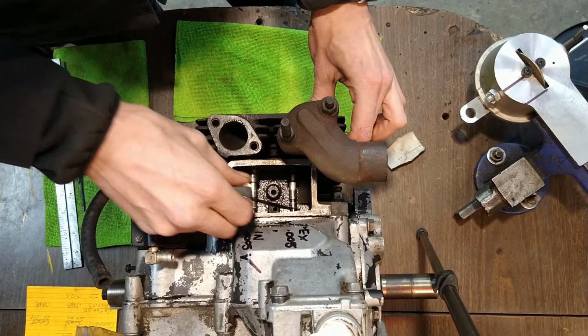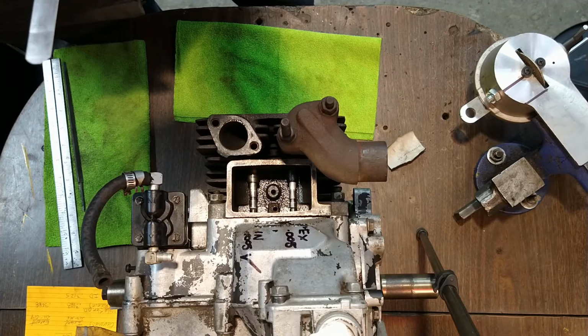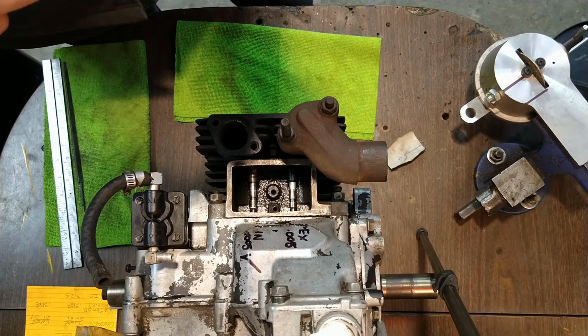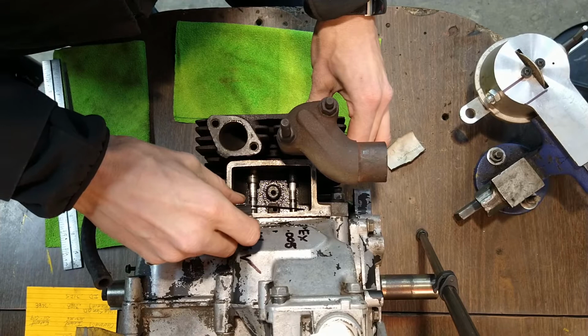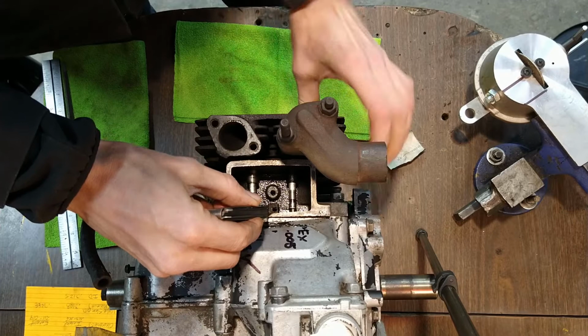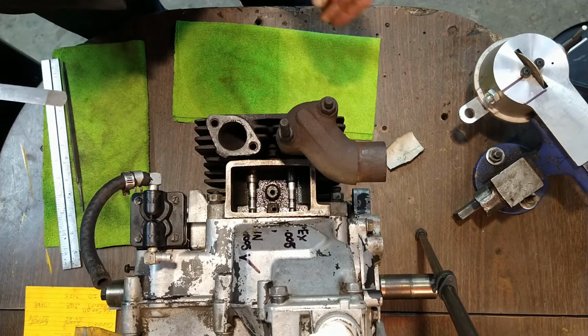Let's go for the 7 to 9. Let's see where we're at. I think we're probably about 9 thousandths, but we'll see. Here's a 7 to 9. Rotate the valve a little bit. Yeah, we're probably about 9. It's close enough.